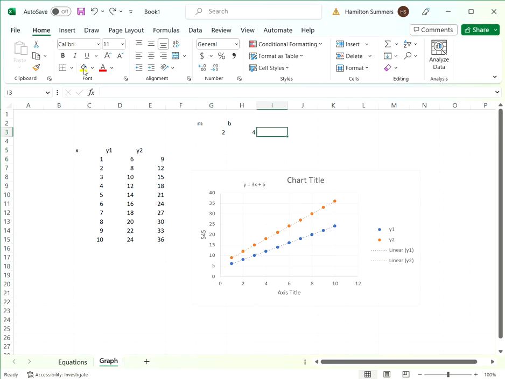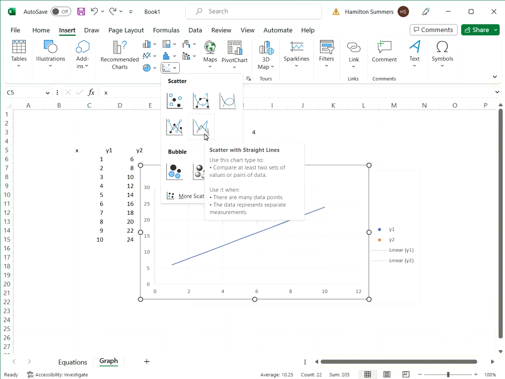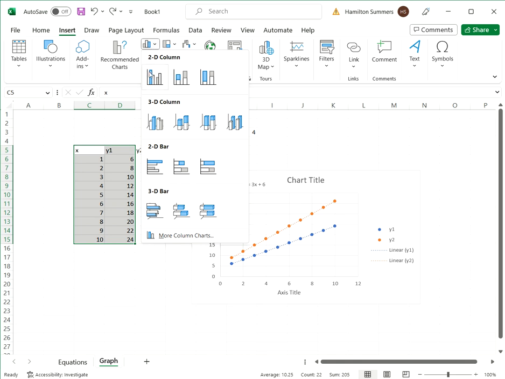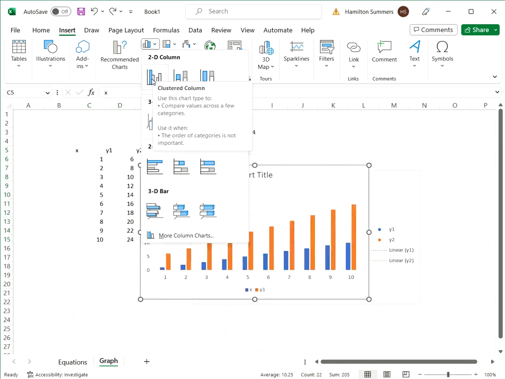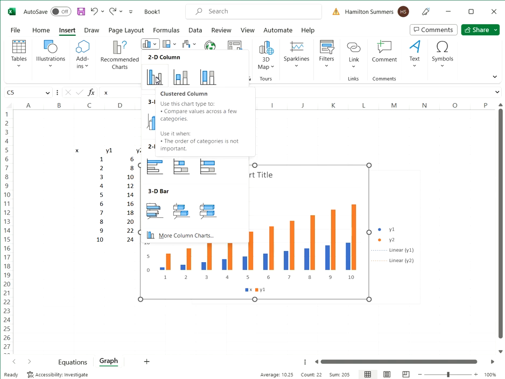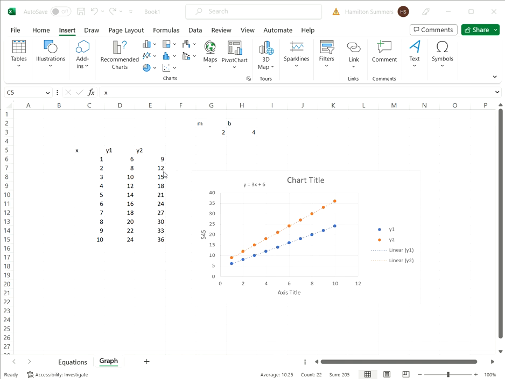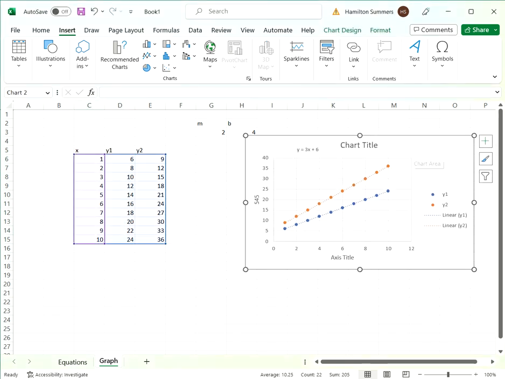You can do the same thing for different kinds of graphs. So I could select these, go to Insert. I could do just a regular line plot like that. It's not very exciting. I could do a bar graph. The bar graphs are not designed to be with multiple columns of like an XY. It's just plotting each column individually, so it's not very exciting. But the process of selecting the data works exactly the same.